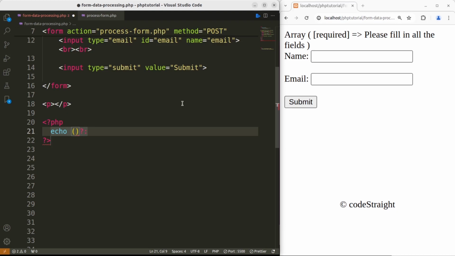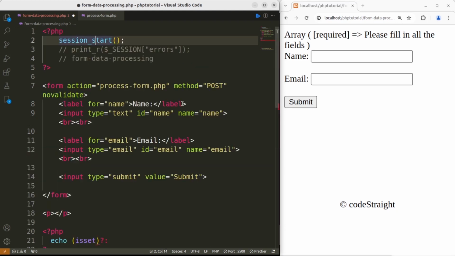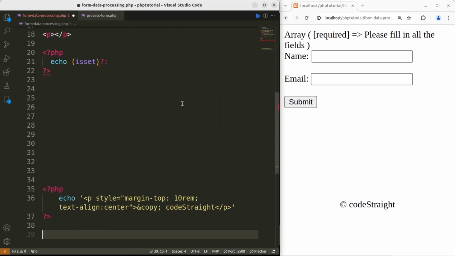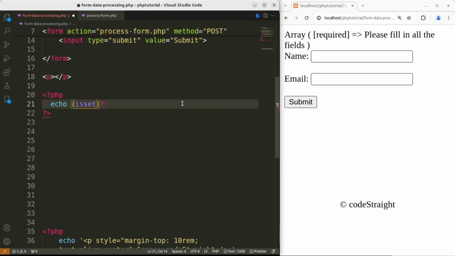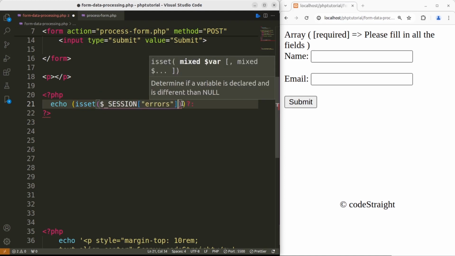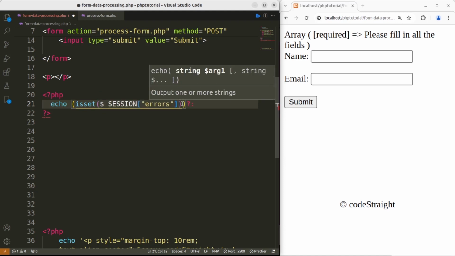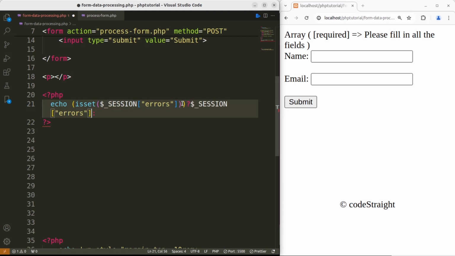So if isset, and let me copy the variable here, which is right here, $_SESSION errors. Let's copy that from here and paste that variable within parentheses. So if it is set, then after the question mark you would like to echo the key.